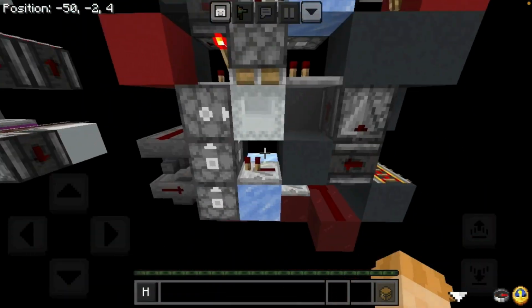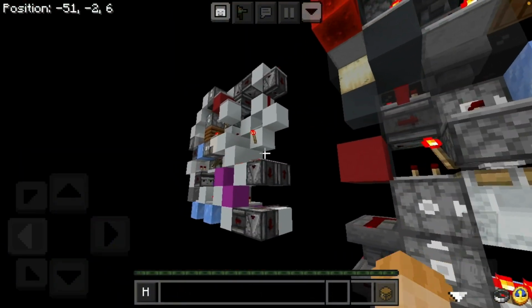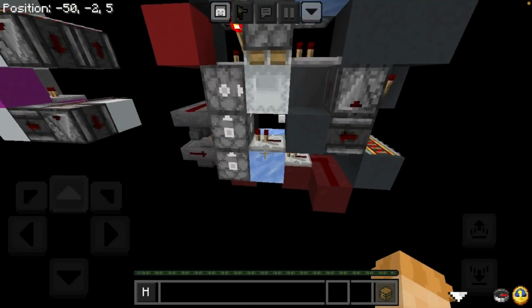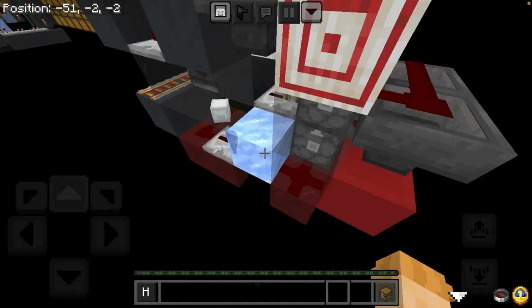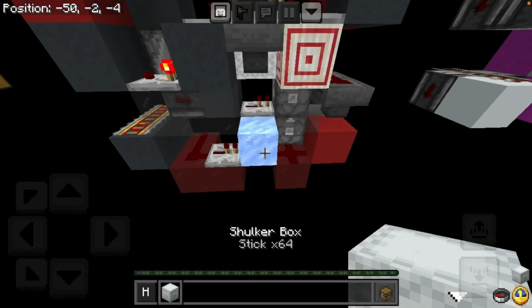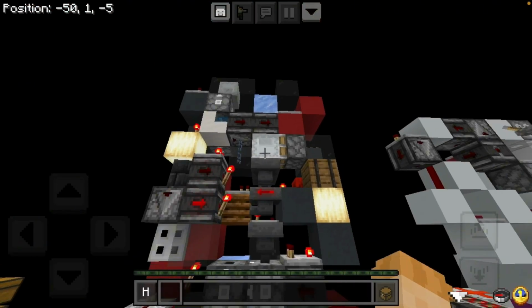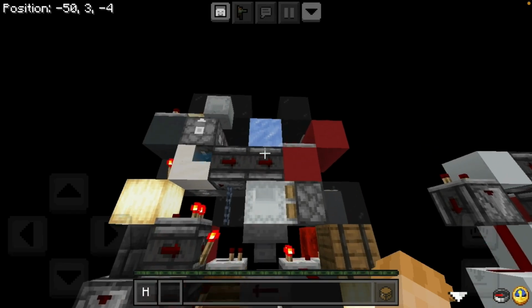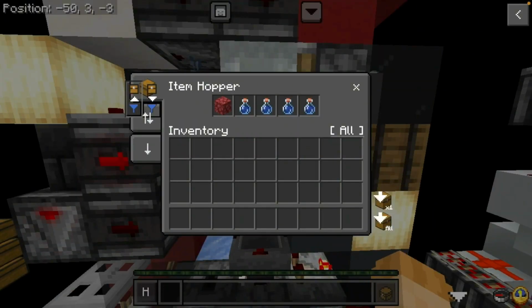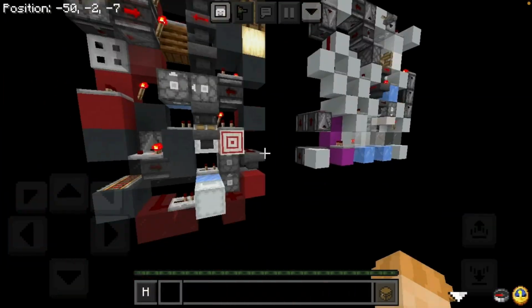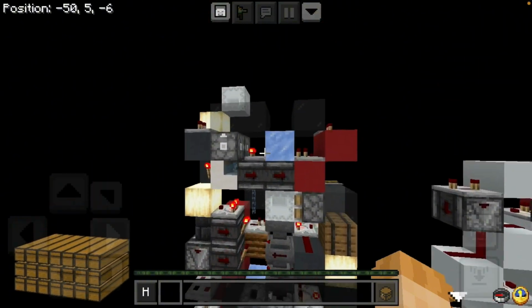Down here we are loading a new box with those items instead of putting them on a trapdoor. And as you can see, if I come around here, we have our 64 sticks in this one. And now we are unloading that box still, it's just this time we are unloading netherrack, and then it will produce a box of netherrack, and so on until the box is empty.